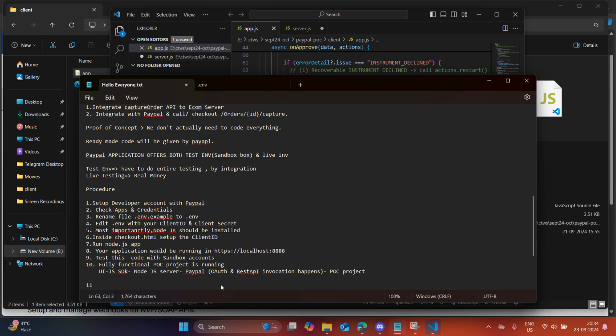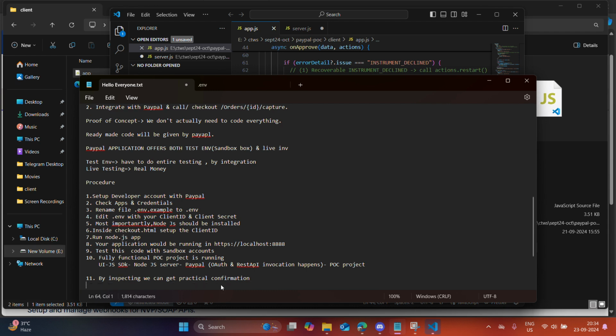And there is also another alternative to inspect whether the things we did were correct, by inspecting. Then this is defined as createOrder.